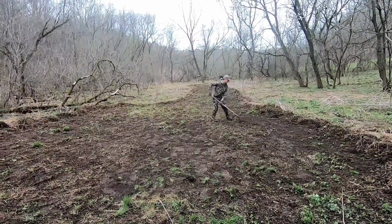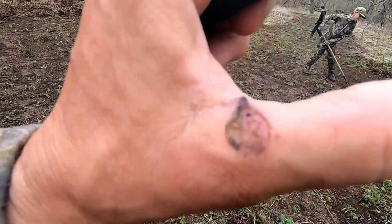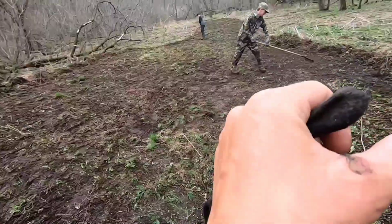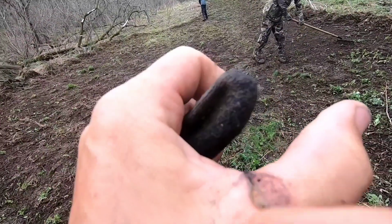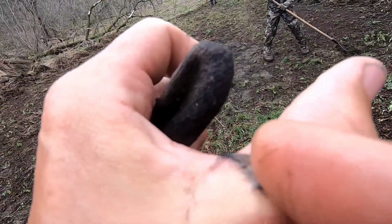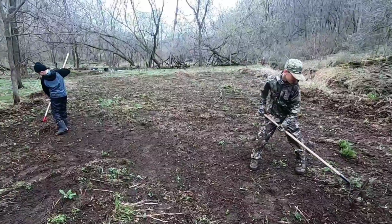No pain, no gain, right? I got one little blister. If I can hold my camera and show you. That's the skin, that'll grow back.